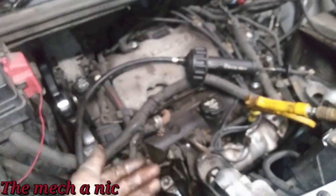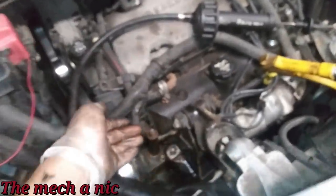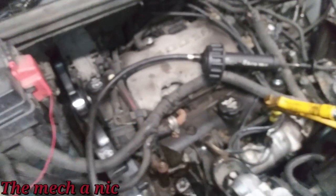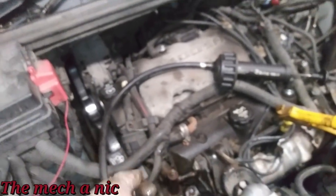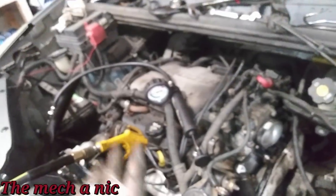I was really worried about this because whenever you're replacing an O-ring, you really want to clean the two mating surfaces, and that's just something I couldn't do because I was not about to disconnect this line and take this whole pipe off the car through that. So I took my chances with just blowing it out with compressed air the best I can where the O-ring sits, and went in there with the wire brush a little bit that I can, and it looked like it's holding up very well. So thank the gods. Final thing we're waiting on is this radiator. It has not come in yet, but it's supposed to get delivered today.